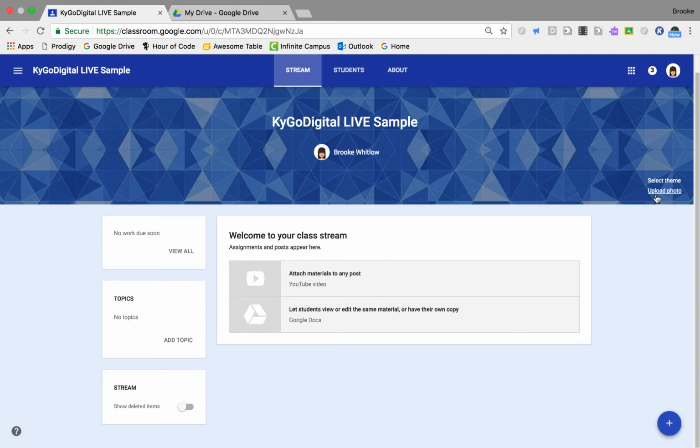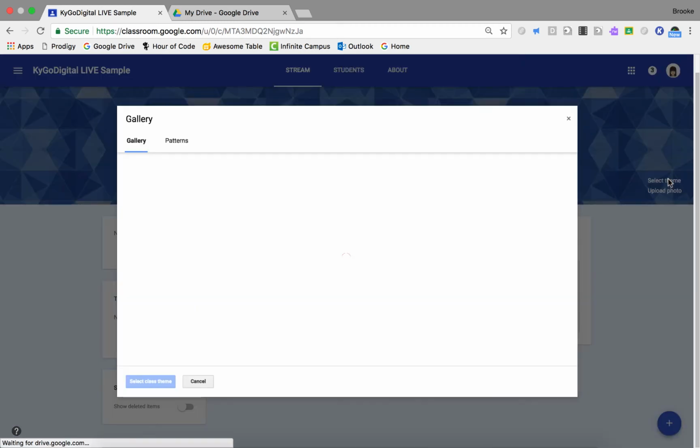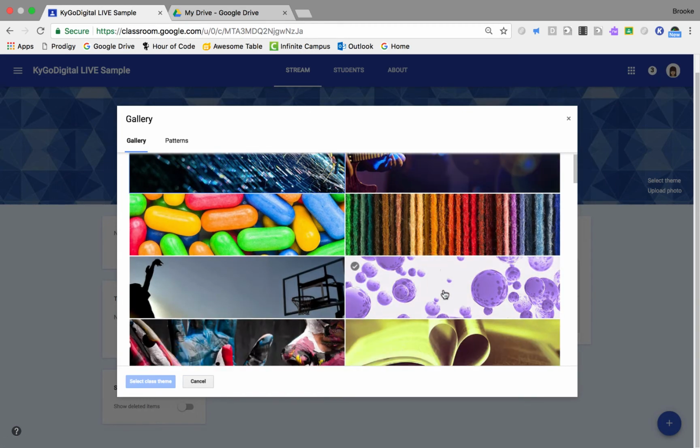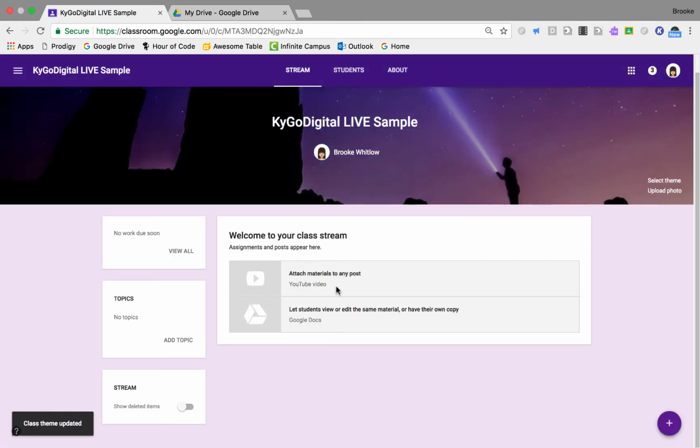Now, you can go over here to the bottom right-hand side of your header and you can select a theme, or you can upload a photo from your computer to customize the look and feel of that. These are some of the built-in images that you can navigate to. So we'll just change that and I'll show you. There you go. Okay. So you can customize that. I know East Hardin Middle School and North Middle School, some of our schools who use Google Classroom, have staff photos back here, which is kind of neat and makes it very personal for those using it.